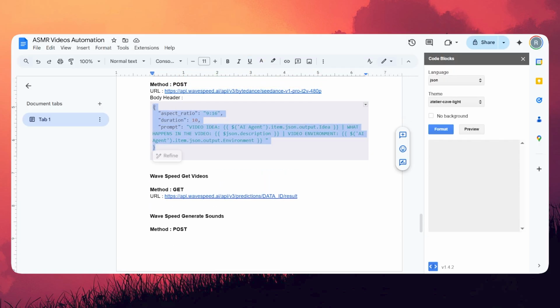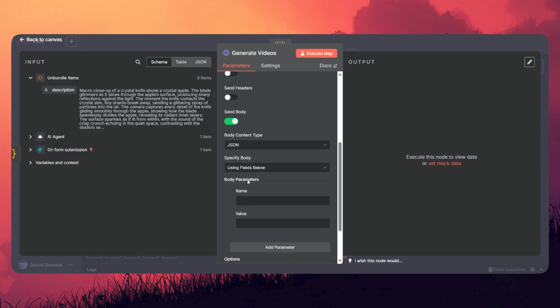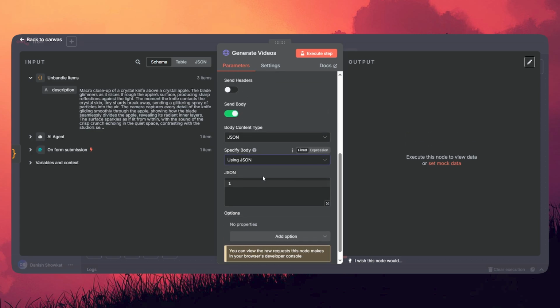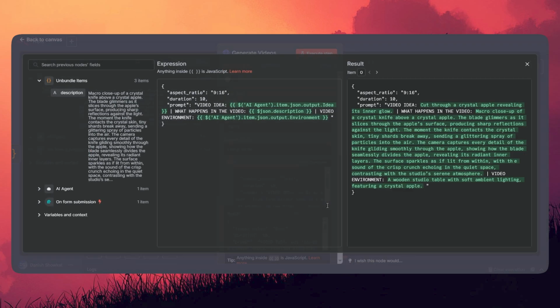All right, now we need the send body, and in send body we can copy this code, and here you use JSON and paste it. If you can see here in send body, it says aspect ratio is 9:16, which is going to be the vertical format, and duration is going to be 10 seconds every scene. And in the prompt section, we're adding the video idea, which is from the previous node.